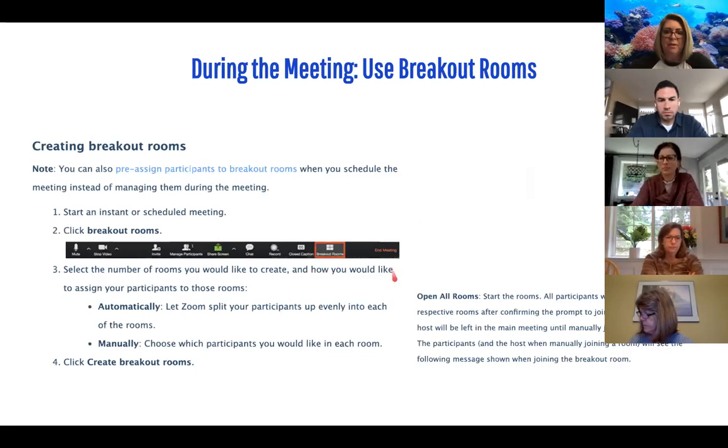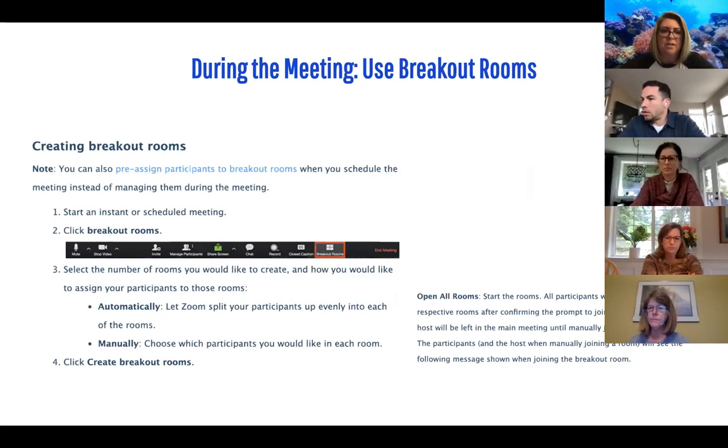Let's talk about breakout rooms for a minute. All I've done here is grab a screenshot of the support article in Zoom's help that shows you how to create breakout rooms. And Gavin, can I ask you a favor as a co-host? Would you go out to Zoom support and grab the URL for the article about breakout rooms and put it in the chat so people have that as a link that they can visit? Sure.